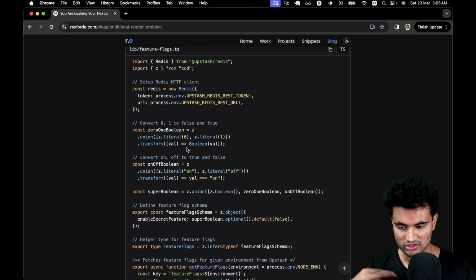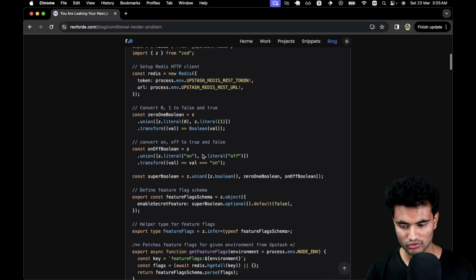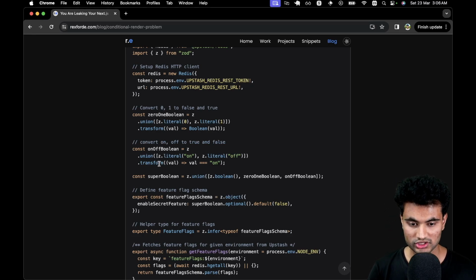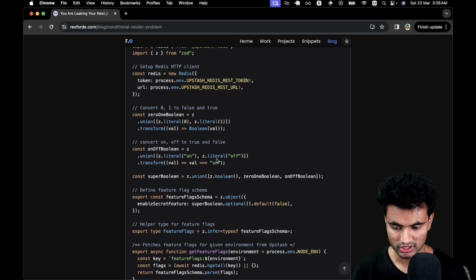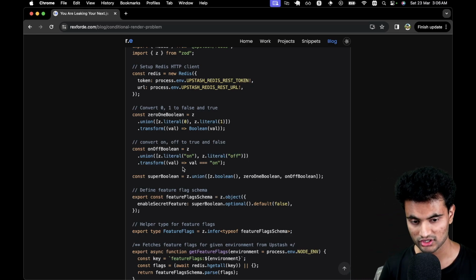We are transforming this to either true or false, and if you don't know, 0 is supposed to be false and 1 is supposed to be true. So if you just pass in a value here, it will automatically convert to true or false, converting on and off to true and false, and it's the same thing. We are just passing in literals and using transform to actually convert it to true or false.